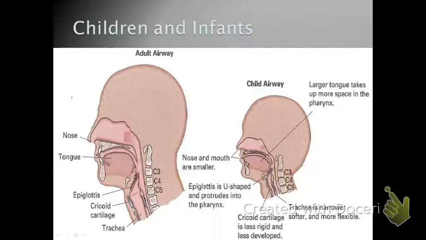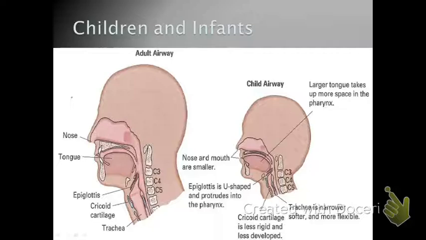So all of the structures, including the mouth, the nose, the pharynx, the larynx, all of these respiratory anatomical structures are definitely smaller than in adults. They are more easily obstructed by even small objects, blood, and or swelling. And so we have to take extra care to keep the airway open in infants and children because their airway is fragile and because all the respiratory anatomical structures are so much smaller, right?